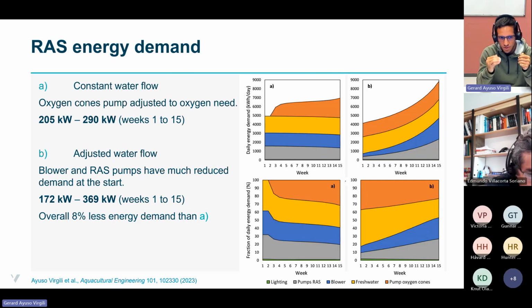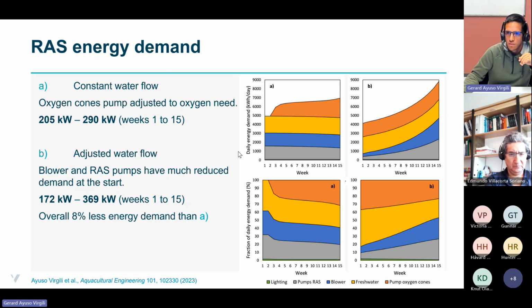And then we would set some threshold values in order to decide how much water we need to keep all of these parameters within these threshold values. And then we would find out how the flow would develop as fish grow. More demand of the system is needed because there's more biomass, they breathe more, they eat more, and then you need to increase the flow. So then you can see in the end how the energy demand of the variable flow case compares to the constant one.